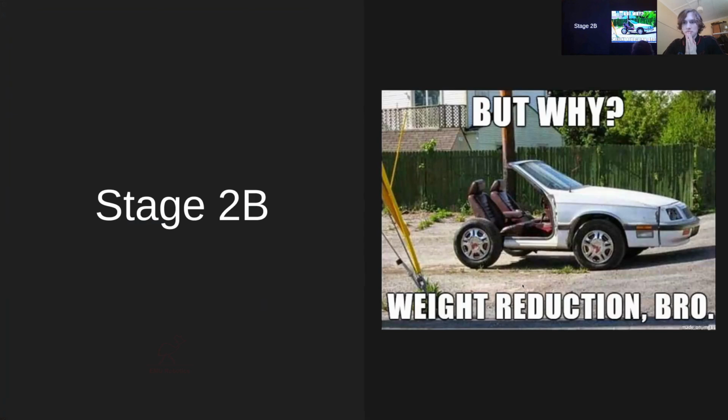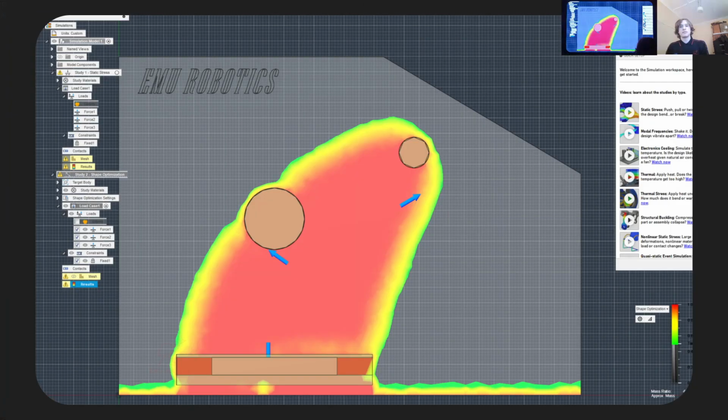Now, as you might be familiar, weight is very essential. Having a light robot is pretty important if you want to have a fast robot, or even more importantly, a robot that doesn't tip over. So I've done some finite element analysis on this model, and just for some background, the most important thing here isn't that any of the numbers are right. I made them all up. It's just that it looks right. So we're going to roll with it.